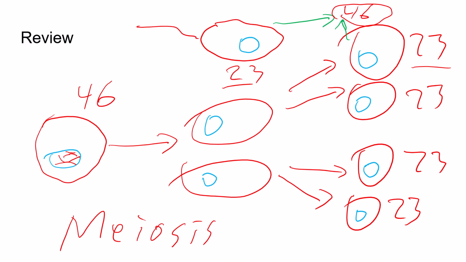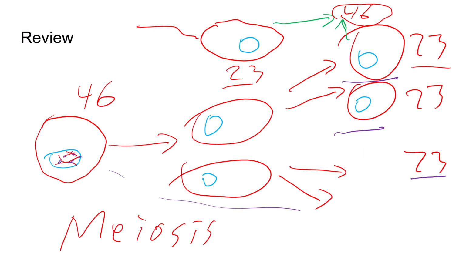And what makes meiosis so special is before the cells split, remember they mix up the DNA. The chromosomes swap genes between them, so that now all of these new little cells here, they are unique. They have a special combination of genes. And that's how, from the same parents, we can have many different kids that all have different DNA, and they all look different. So that process of making more cells with 23 chromosomes that are all unique, that is called meiosis.